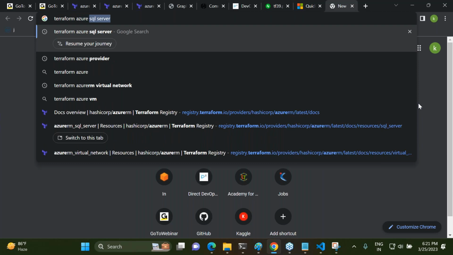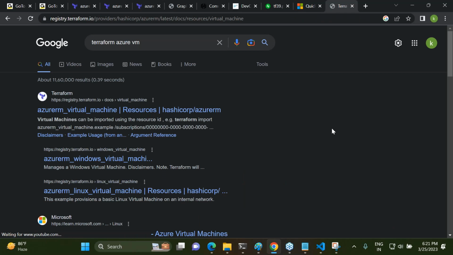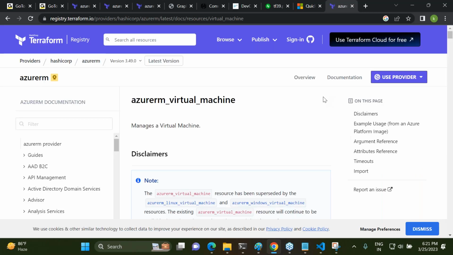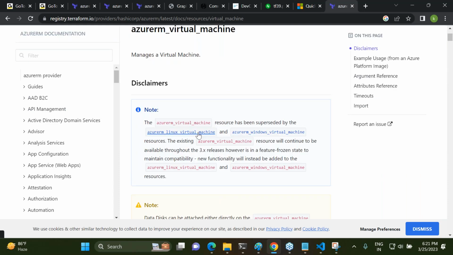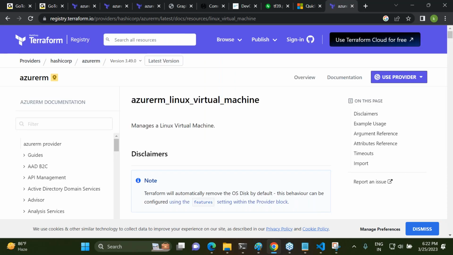Azure VM. Let us see what it tries to speak about. It tells that whenever you are trying to create a virtual machine, I have a special thing which is called Linux virtual machine and Windows virtual machine. If you want, you can use that, or you can use this stuff also. Let us go with Linux virtual machine. Let us see what is in here, because anywhere we have to give arguments and we'll get attributes.